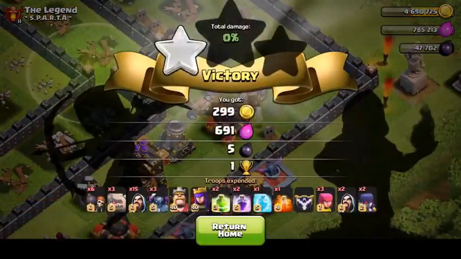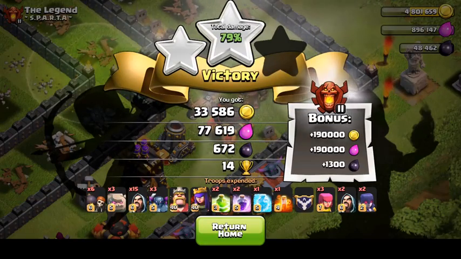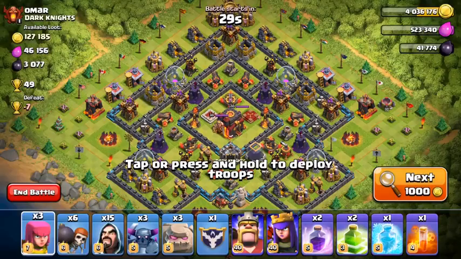So depressing stuff. Make sure you're always keeping track of your king and queen's abilities, but still 14 trophies since that guy had 21 available, and overall a pretty good raid.